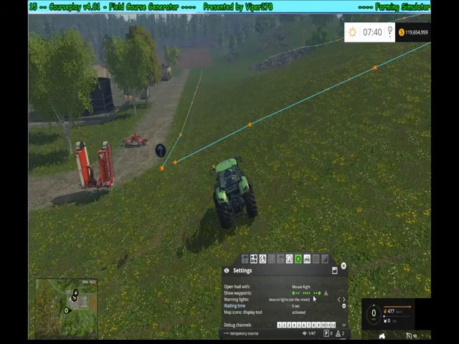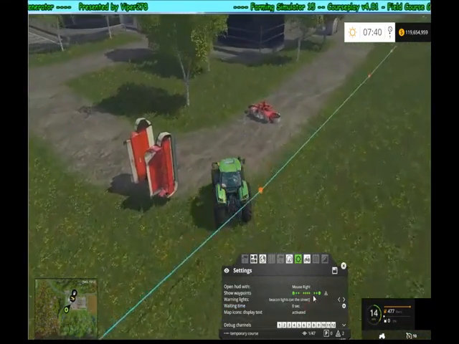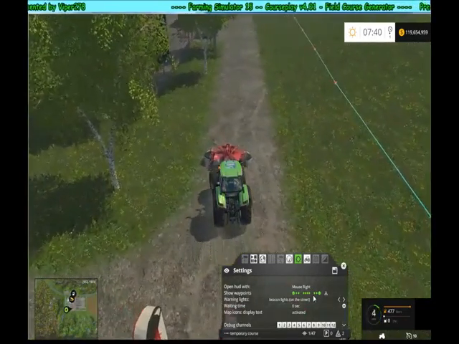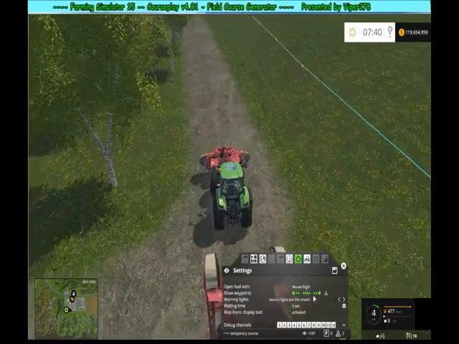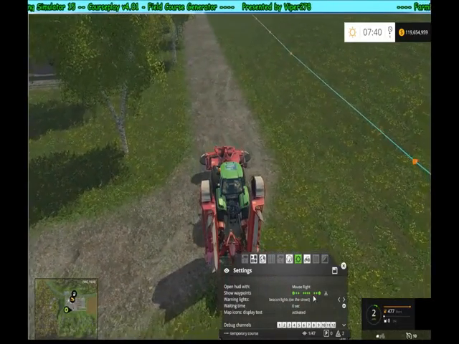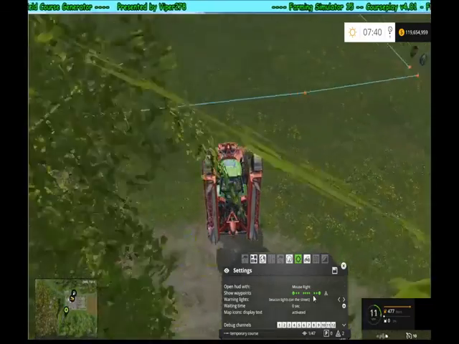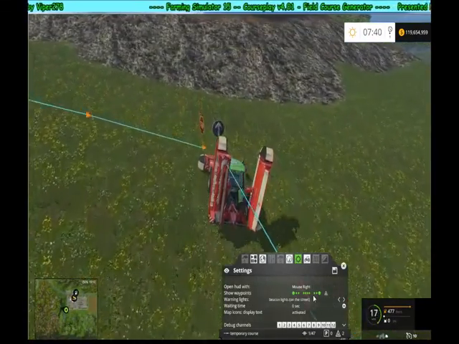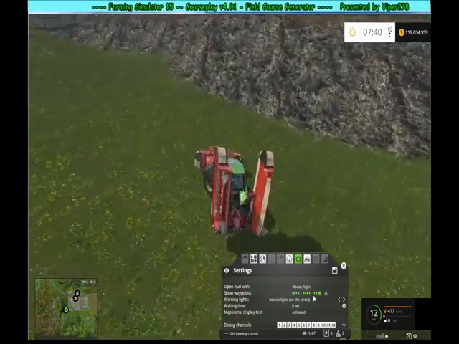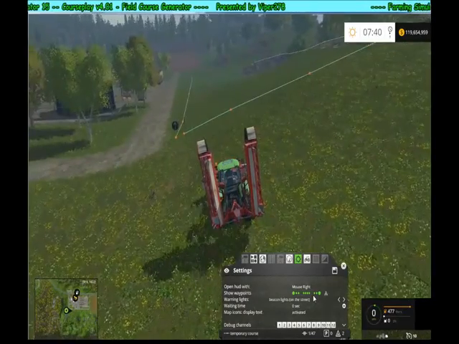Okay, now I'm going to go pick up my mowers here and pick up my back mower, and now we're going to generate the course to do a mower. Same thing again.